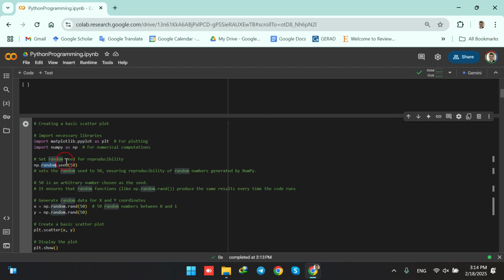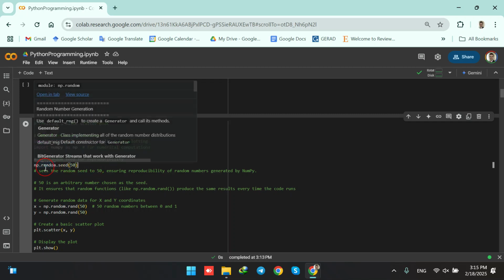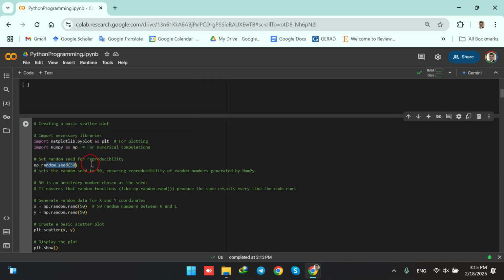So random.seed, and then we are going to use an arbitrary number there. It can be 40, it can be 50, it can be 60. It's your choice. It has no impact on our example, therefore I just choose it to be 42. But this function is very important to be called, because now that I have this function, if I run the code several times, I'm going to get the same result.